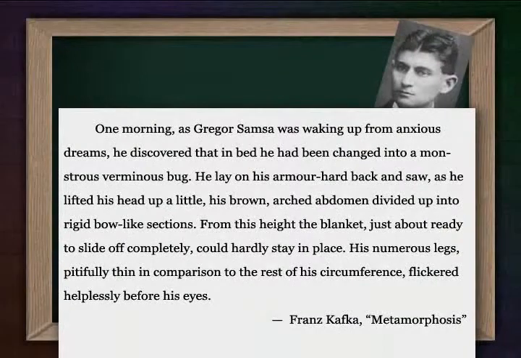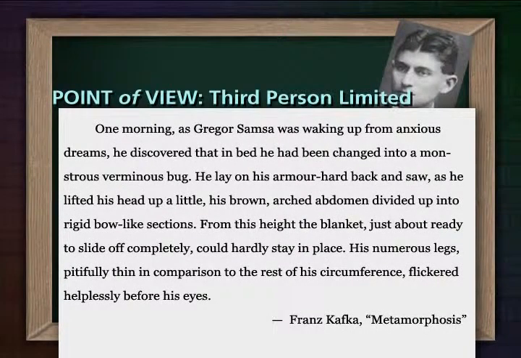And the last example is the third person limited. We see it through Gregor's eyes. One morning, as Gregor Samsa was waking up from anxious dreams, he discovered that in bed he had been changed into a monstrous, verminous bug. He lay on his armor-hard back and saw, as he lifted his head up a little, his brown, arched abdomen divided up into rigid bow-like sections. From this height, the blanket, just about ready to slide off completely, could hardly stay in place. His numerous legs, pitifully thin in comparison to the rest of his circumference, flickered helplessly before his eyes.